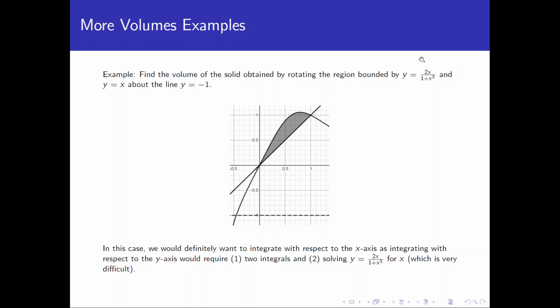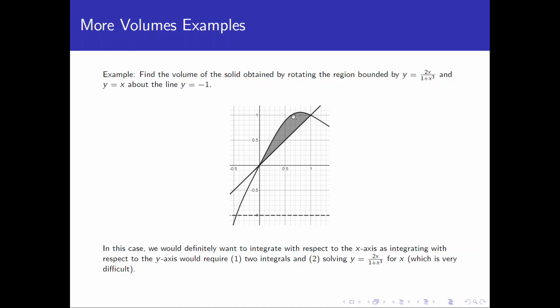Okay? You could solve this for x. It requires something referred to as Cardano's formula. Again, you probably have never seen that before. If you have, congratulations. Not a lot of people at this stage would have seen it. Okay? But I don't want to. It makes it not a nice thing to try to deal with. I can do this in another way. I can just choose to integrate this with respect to x anyway. Right, so the region says that we should integrate this with respect to x and not y.